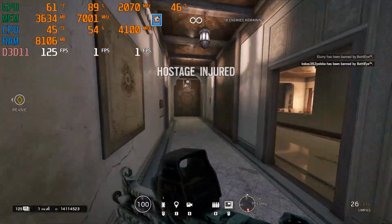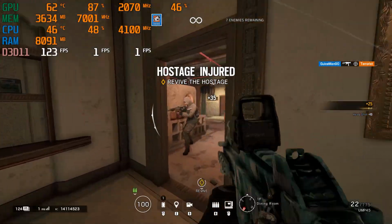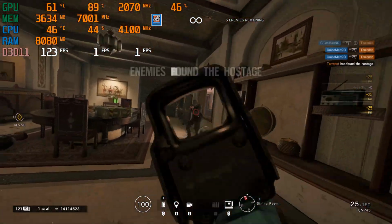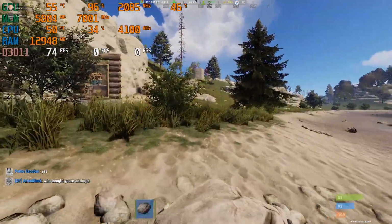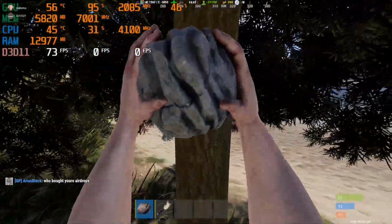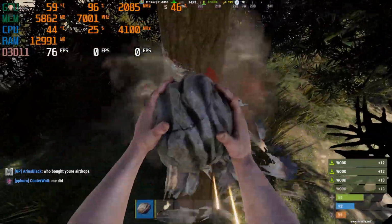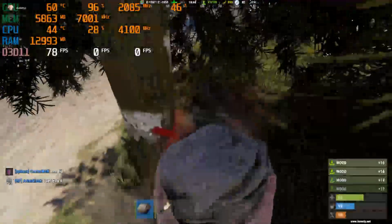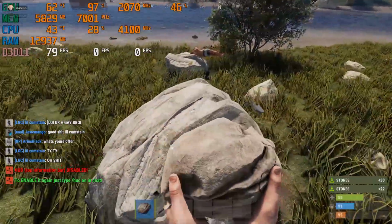Next, I tried some games. So I tried Rainbow Six Siege, one of my favorite games. Pretty easy to run on max settings, getting around 100 easily and up to about 144 at times. And then I tried Rust. This game's pretty demanding, but I'm running on nearly max settings, and it's getting around 70 FPS, 75 FPS. I know the CPU's not very much with this one, but I overclocked my RAM to 3200 megahertz, and my GPU up to around 2100 megahertz, but it seems to be floating at around 2070 megahertz.